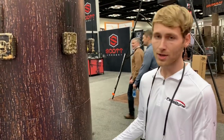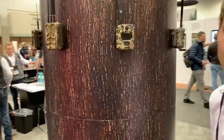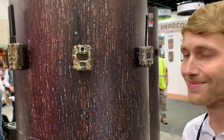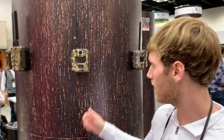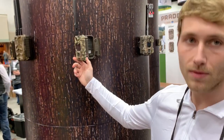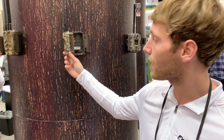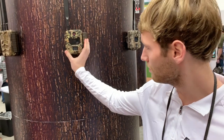We also have the AW1 series. This is comparable to our Code Black and our Blackhawk, which I use all the time — I really like them. It has all the same features; you can change your settings on the app and all that good stuff. It's just a cheaper option. The only difference is this bad boy does not have a display screen, which drops $100 off the price. You would set it all up from our Covert Wireless app, and it's a little smaller.